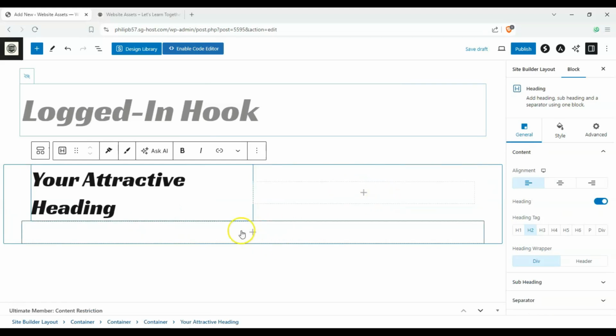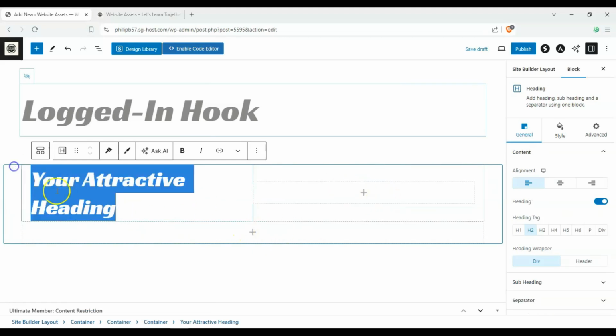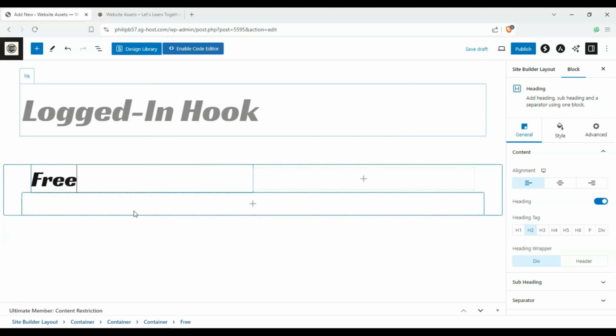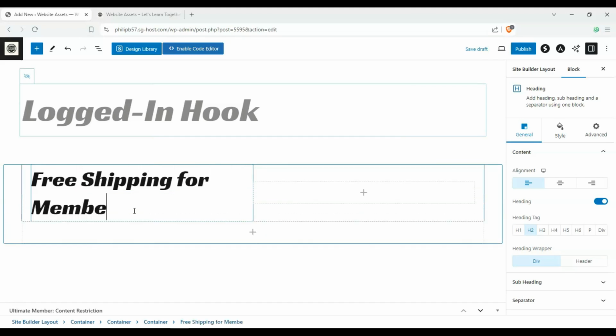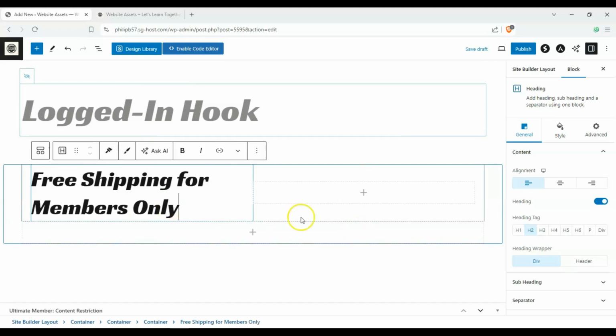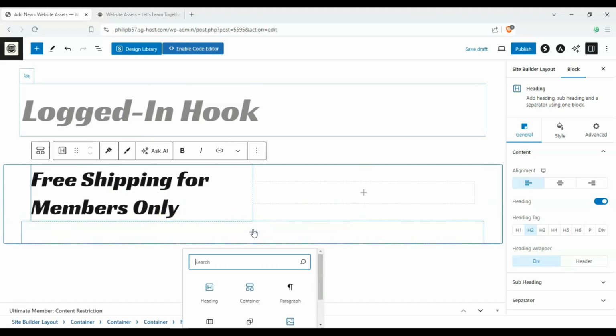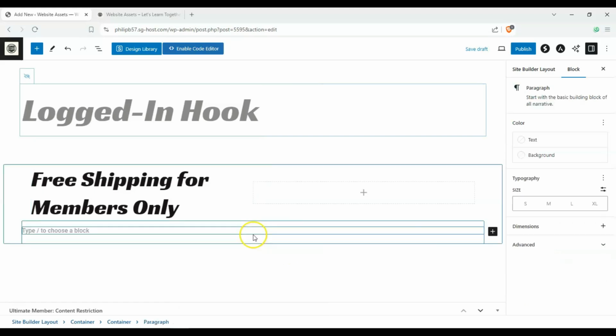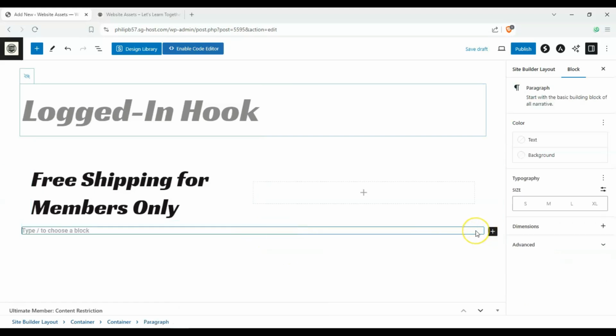And we probably put a button here. Okay, so free shipping for members only. All right, and we can add a paragraph here, or yeah, let's put that there.